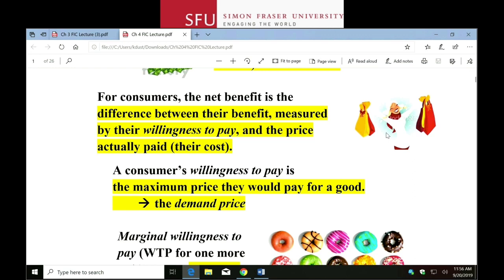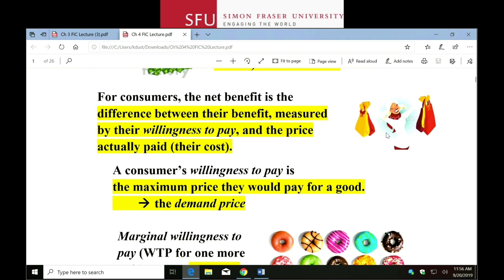Okay, so let's say you buy the first donut, you eat the donut. What would happen to your willingness to pay for the second one compared to the first one? It would be a little bit lower, right? Yeah. So the first one, you're going to be willing to pay the most for it because at that point you're hungry and you will get lots of satisfaction from eating the donut. But once you've eaten the first donut, you're not as hungry. So the second one will taste good, but you're already not as hungry, so it's not going to provide quite as much satisfaction. But you might still buy it, and then you eat it.